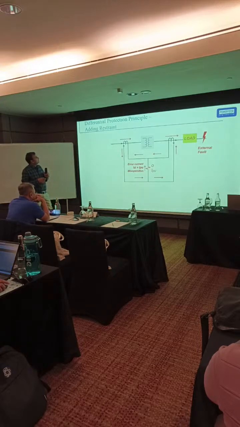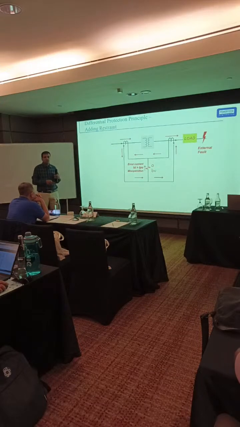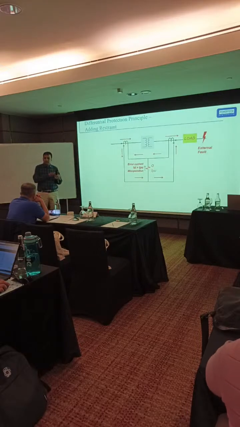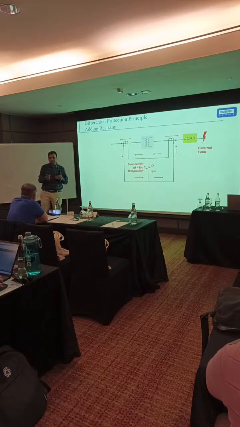Now, yesterday your question was why we add restraint. Till now we have seen that it is unbalanced current flowing through this differential coil, due to which differential protection is operating. As we saw in the last slide, there are slopes. How can we create a slope? If we have just a differential setting, we cannot create a slope. We require some reference, and based on that we can add the slope.